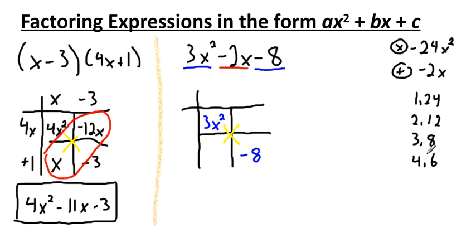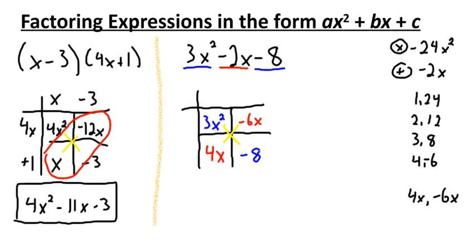So if I look through my terms, 4 and negative 6 will multiply to negative 24 and add to negative 2. So the two terms I'm looking for then are 4x and negative 6x. So let's put them in the chart. And it doesn't matter which one goes where in the chart. So we'll put a 4x here and a negative 6x here. But if you put the negative 6x down here and the 4x here, it would still work fine.